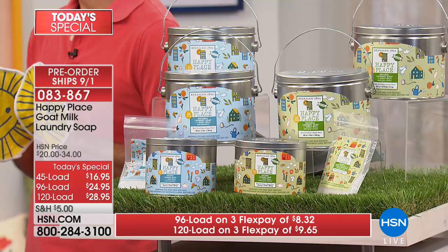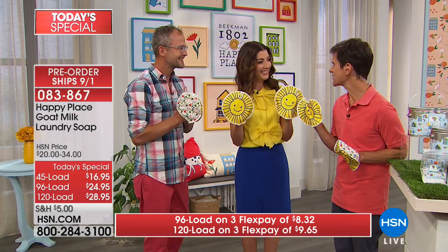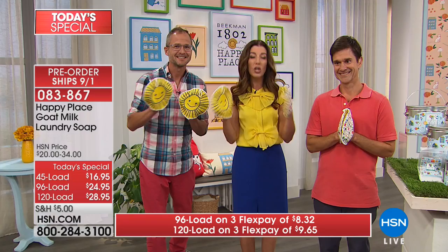Oh, and I should say, this is Sunny. He's the mascot for Happy Place. You can get your own Sunny microfiber mitts, 12 of them. When are we talking about those? It's all going to be coming up throughout the show. We cannot guarantee what kind of dance you will do at home once you get on your Sunny mitts and so much more. But thanks so much for hanging out with us.